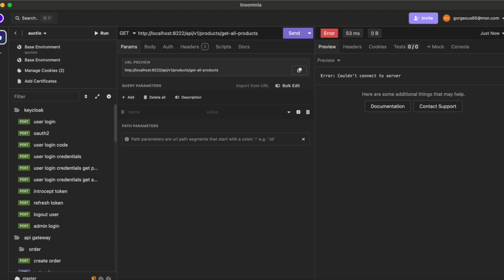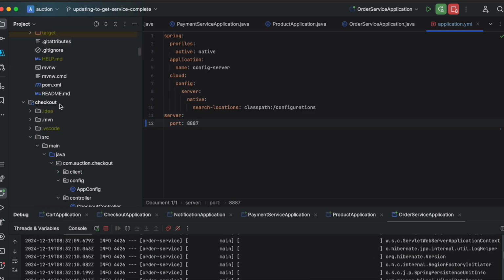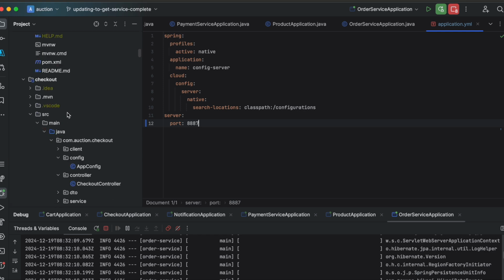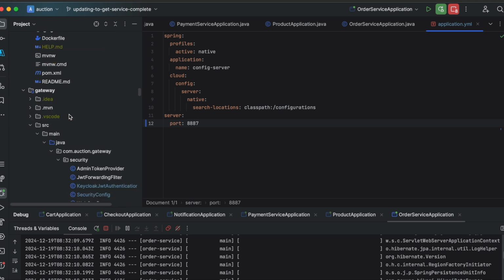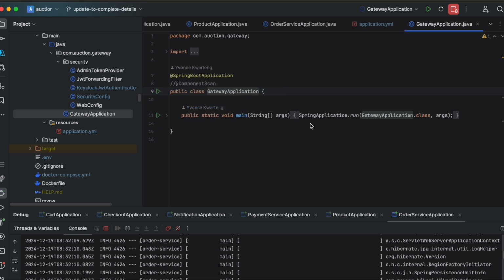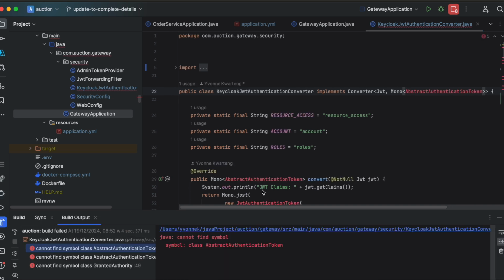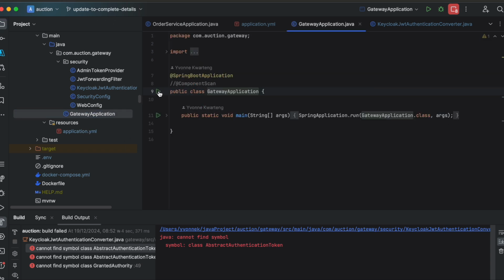Let's take a look at the backend. So the gateway is not running. I forgot to start the gateway. I've started the product service, but because I always do the gateway last, I tend to forget sometimes. So let's do this one. Oh, there seems to be a problem. I need to fix this and get back. I didn't want to prolong it, but there was a quick error here. Anyway, let's see if we can get the gateway started.